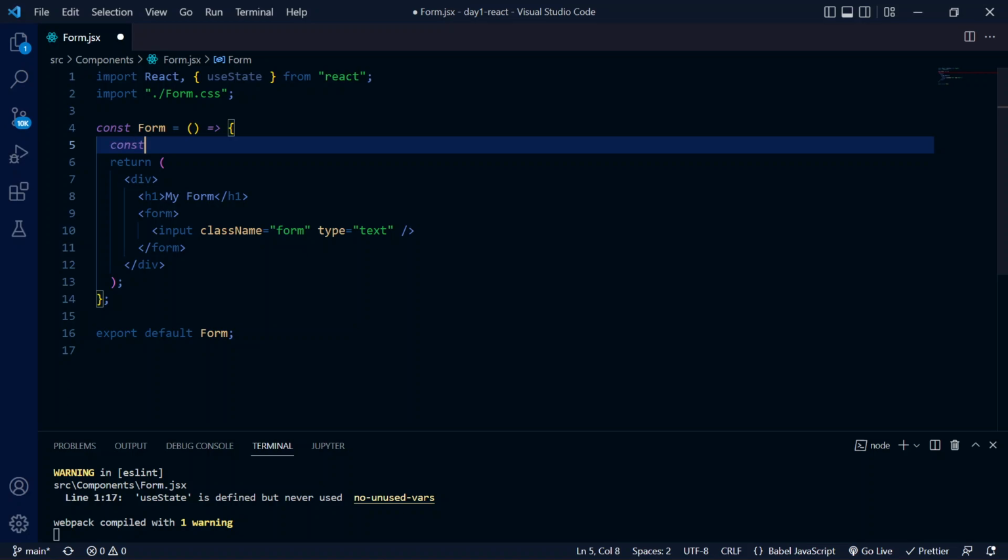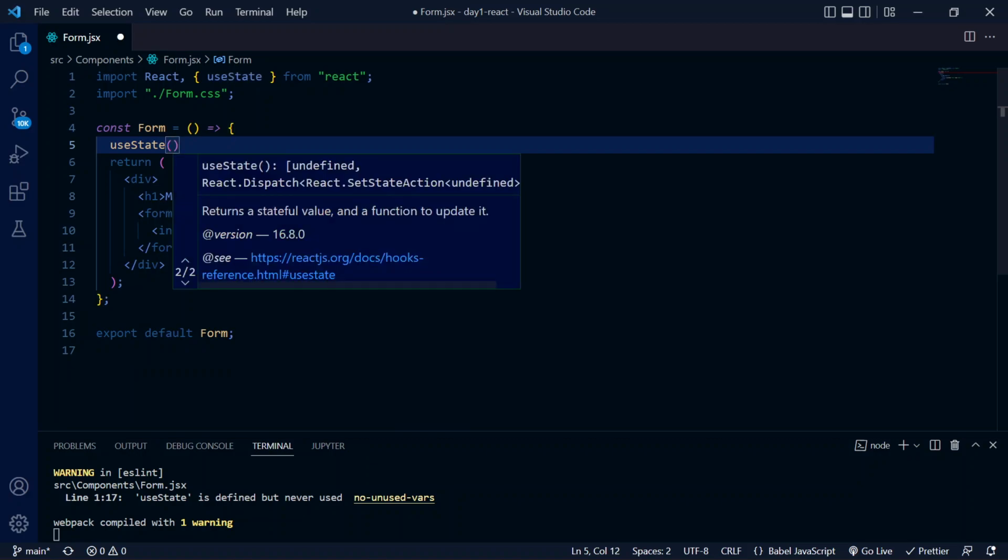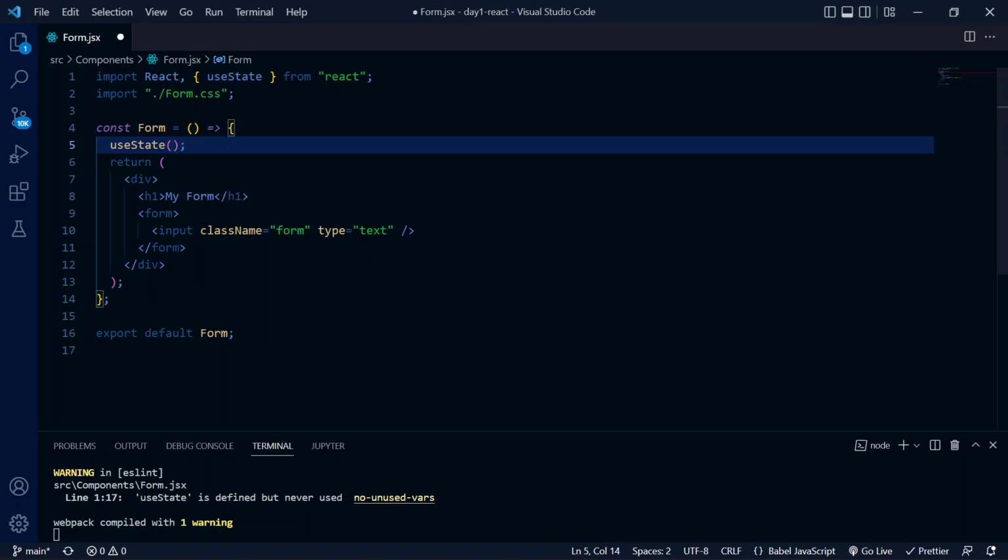If you remember from our previous videos how to work with state, you create a constant using destructuring. Let me explain it quickly: useState returns an array. When we call this function, it returns an array, and we're going to destructure it.